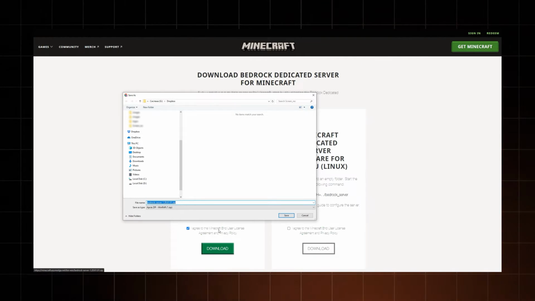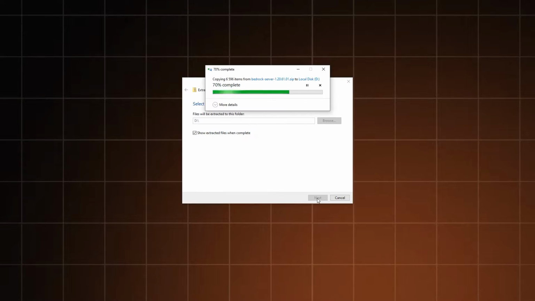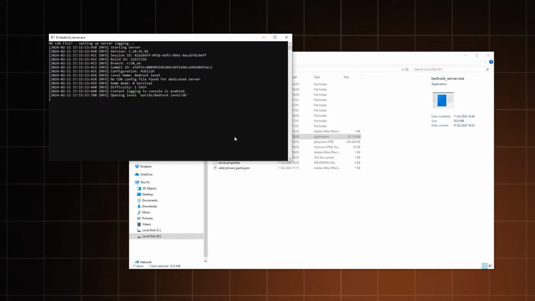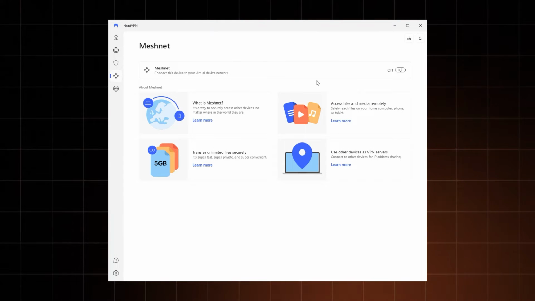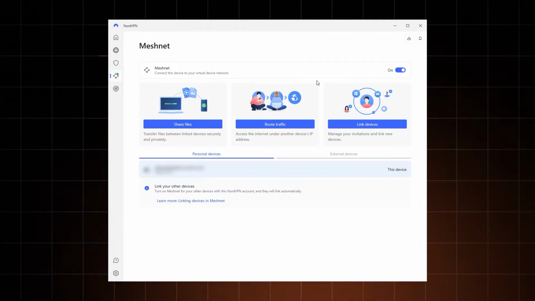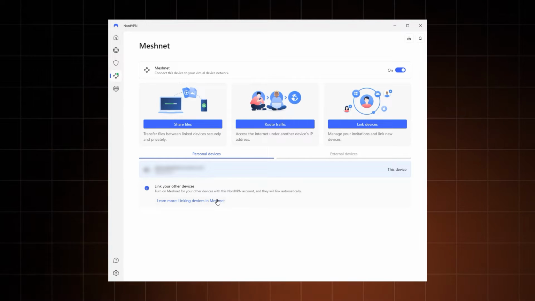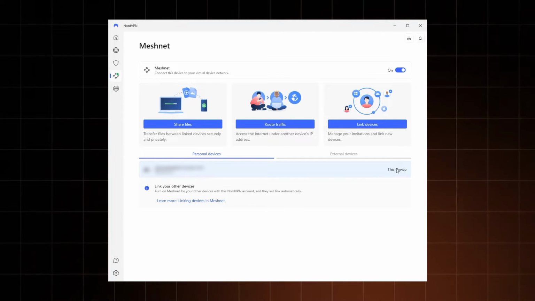There, you'll need to download the dedicated server software and unpack it. You might need to agree to the terms and conditions in the process, and as a security expert, I advise you to do just that. Once you have the software ready, it's time for hosting Minecraft server, so run this file. But to make it possible for your friends to connect to this server, you need to open the NordVPN app and go to the Meshnet section. Oh, and keep in mind, the one who hosts the server has to do that, not everyone.